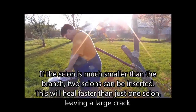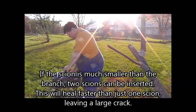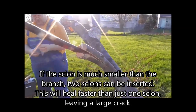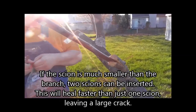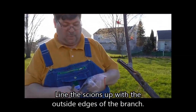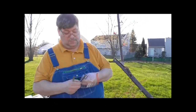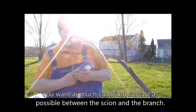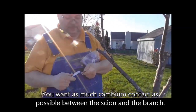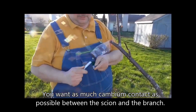We're going to... Pocket, of course. I've done this before with just one, and it didn't heal as fast. So we're going to put two of them in there. Now they might be different diameters, so we have to make sure we put it in nice and deep.